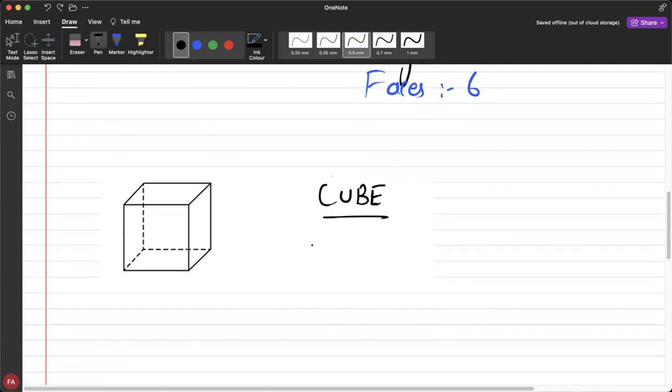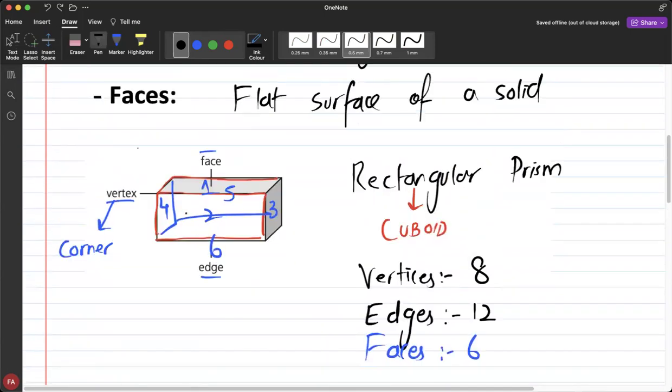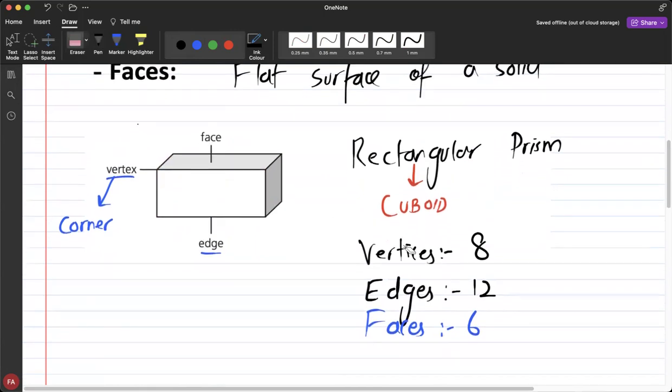Now, in this case over here, let's count. I feel like it's a better diagram because we can see these dotted lines as well. That means that's the view you don't get. In this case over here, that was actually hidden. But you always have to take that as the case when you're counting the vertices, edges, and faces.